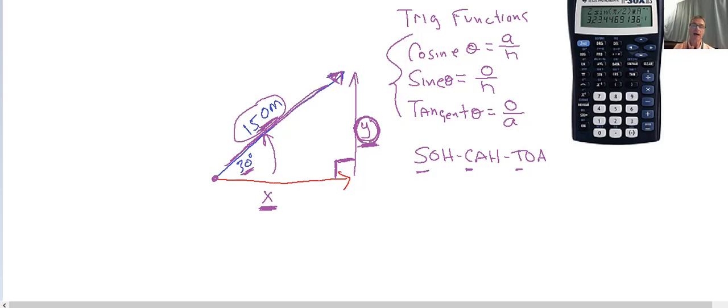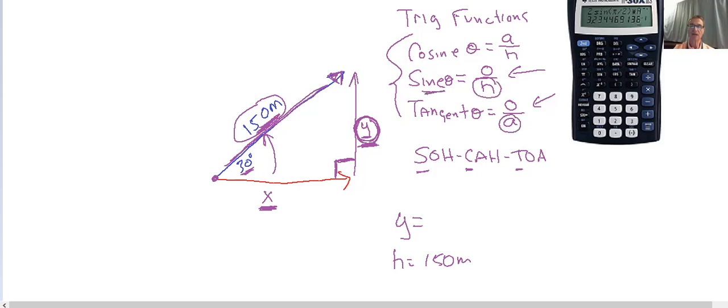So let's say I want to know what the y component of this triangle is going to be. I need to break up the 150 meters into the x and y components. The y component is the same as the opposite side. So which one of these trig functions am I going to use? Sine has opposite in it and tangent has opposite in it. But what do I know? I know the hypotenuse. That's 150 meters, so h equals 150 meters. I don't know the adjacent side.